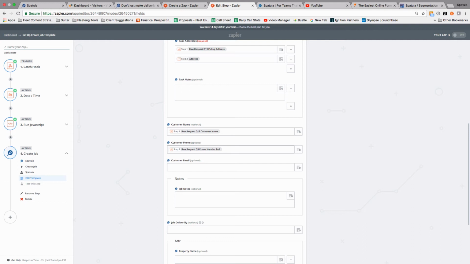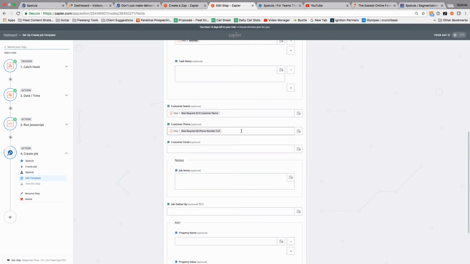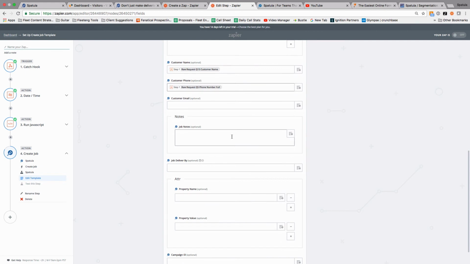If you were using an American format, or if the format that you selected didn't include the country code for whatever reason, you need to make sure you include that, including the plus up the front, because that's what Spatula is expecting, a full international valid phone format. So if you have that as a requirement in Jotform, you don't need it here. If you don't, then you need to make sure it's input here. You can see why it could quite quickly become a mess if you didn't have the validation in the Jotform. And if you're getting your data from another source that's a bit less reliable, this is one of the fields that can become slightly annoying to deal with.